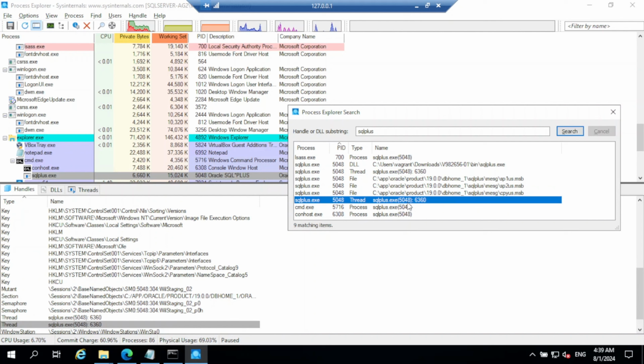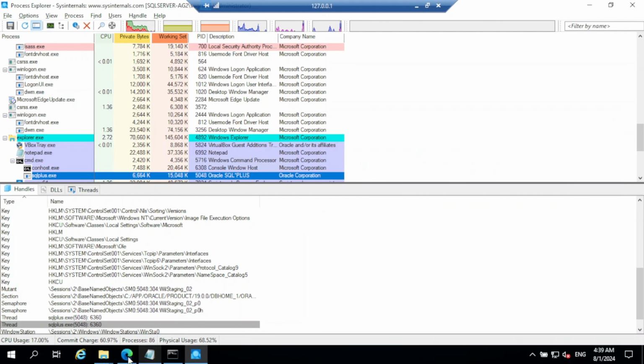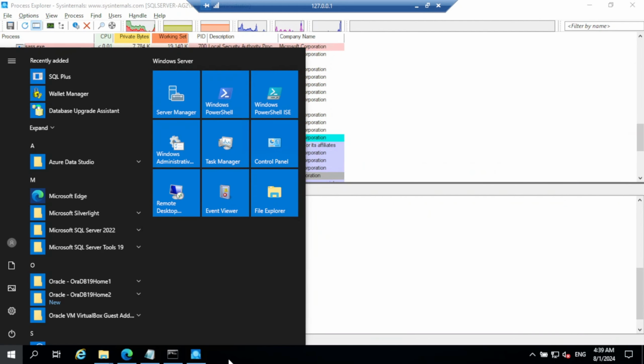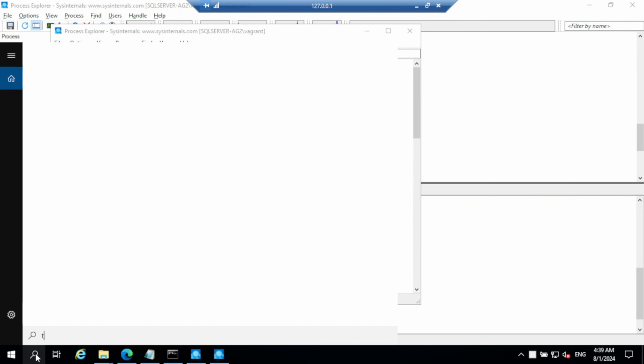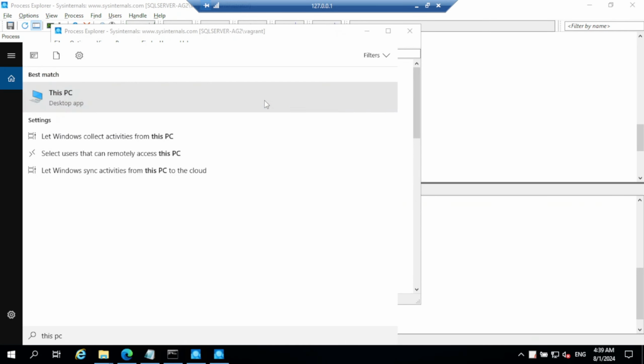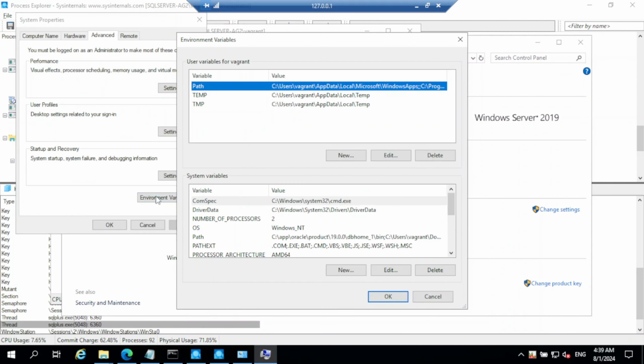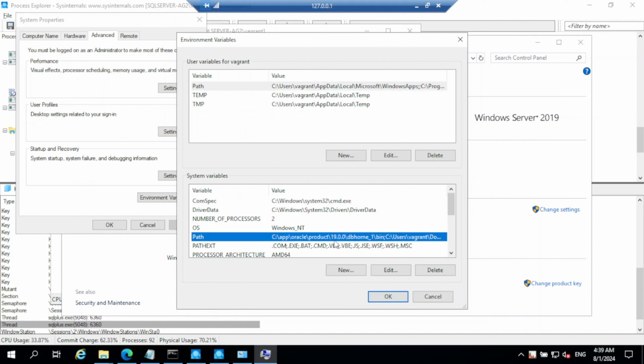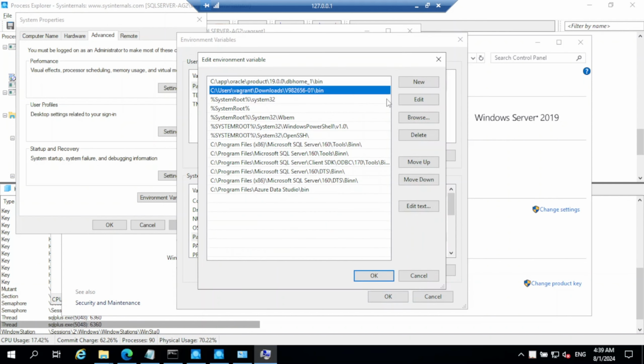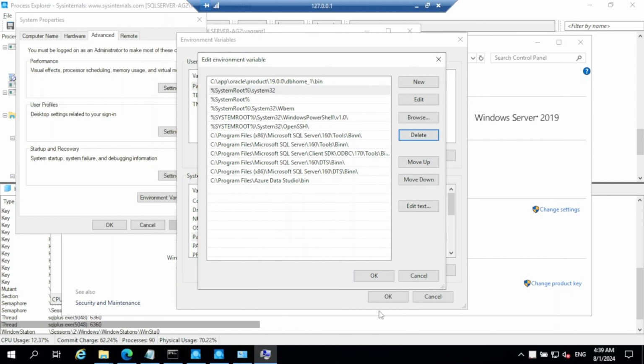So we need to fix this. How do we fix it? Okay, now in order to fix this, I need to properly set up my path. That's this PC. I go here. Maybe this is useful in case you wanted to update your environment setting in Windows for Oracle. Even you can use that. I go here. I am not going to use that other Oracle home at all. So I'm very least bothered about the other Oracle path. So I go here. I remove this path. I don't want this. Okay.